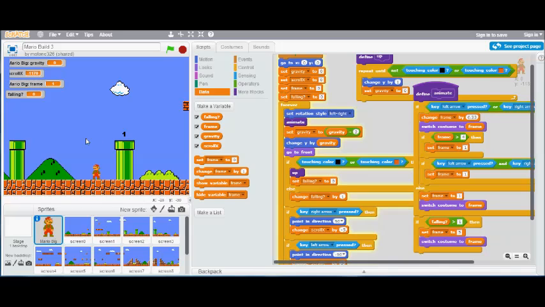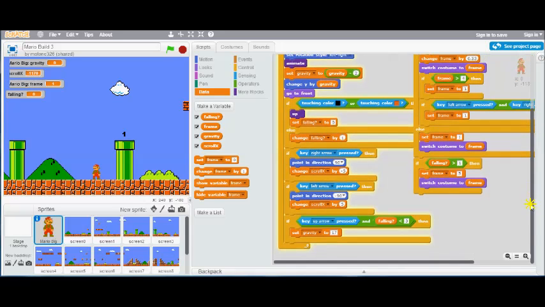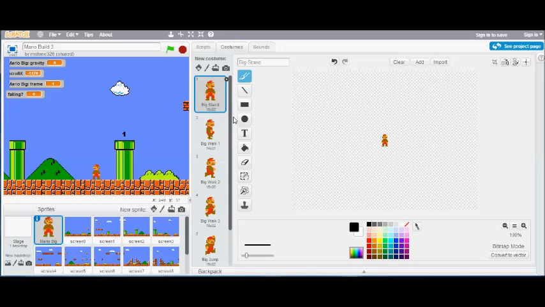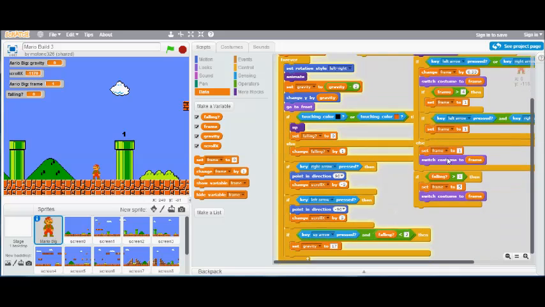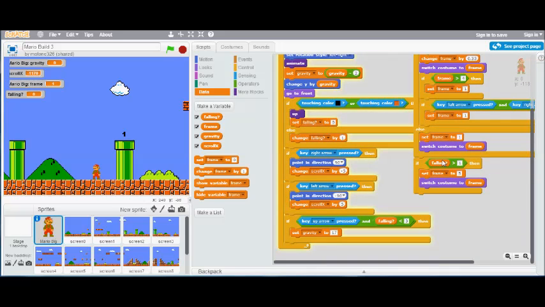Well, what about ducking? This will be the last thing that we add in this tutorial, is ducking. And the ducking is going to be his last costume. And his last costume is costume 6, and it's ducking. Then we want to just say, if the down arrow is pressed, we should set the frame to 6, and switch the costume to frame. That way it says ducking frame, but we're going to have an issue when we do that.